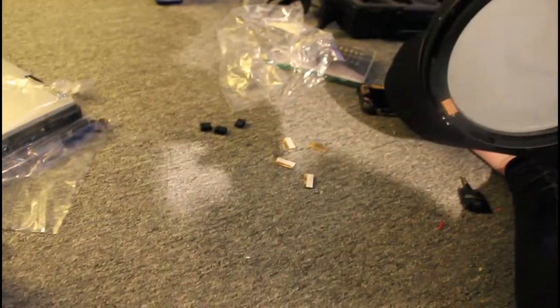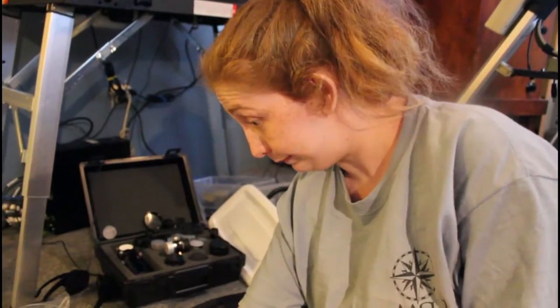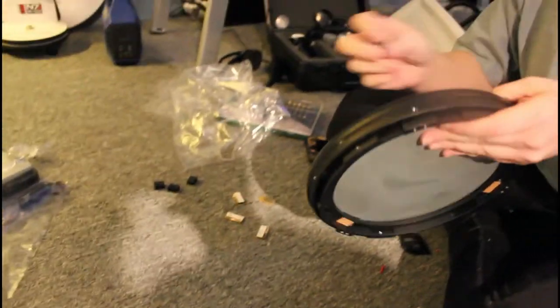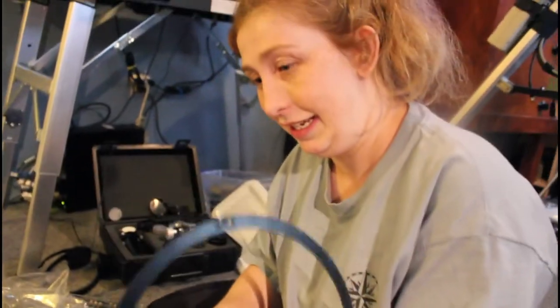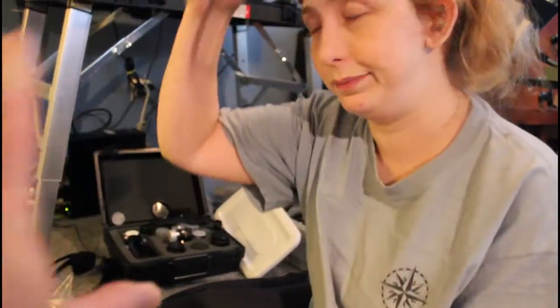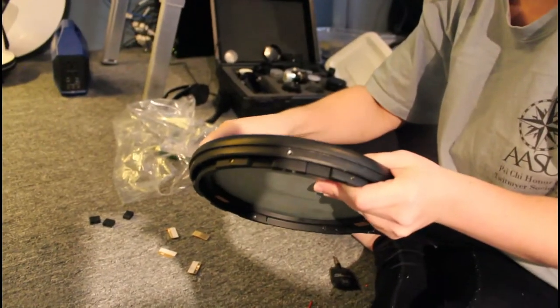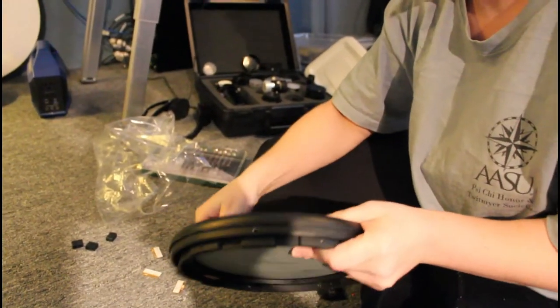Hey! We're going to have to take this apart because the upgrade kit to the Vixen cell did not come with these. Whatever these are. They're side pieces to kind of hold the mirror from sliding around. Sure, we'll go with that. But point being is we put everything together before we put those things in. Here's the anti-diffraction ring right there that goes around the top of the mirror. Yeah, whatever. So, that's about how I'm feeling at the moment. We're figuring this out as we go along.